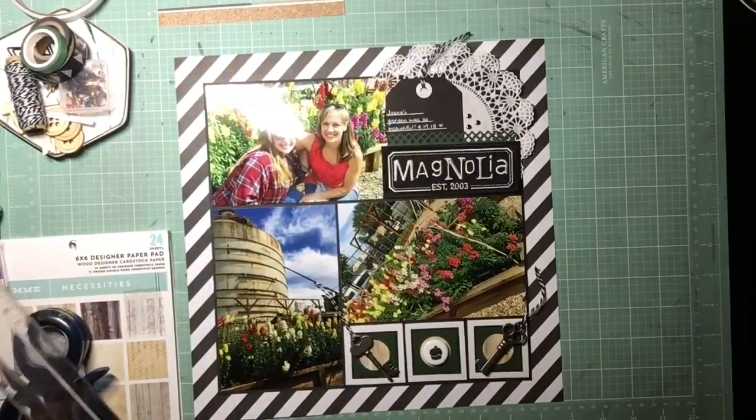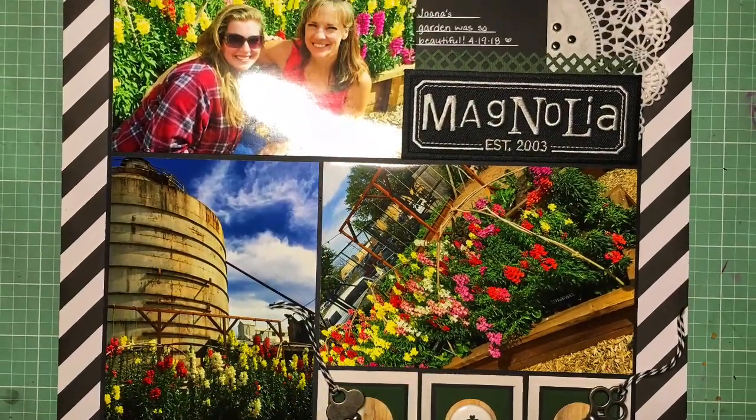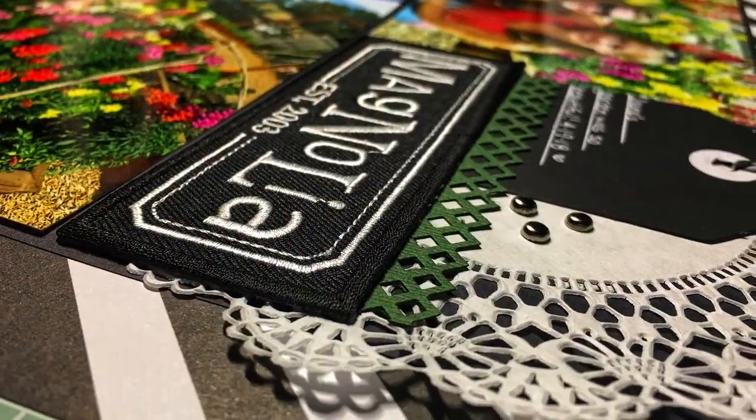But there's my journaling, and I think here are the close-ups. Yep. So my last Magnolia Market page. These were fun to do. I'm glad I got them all done though.